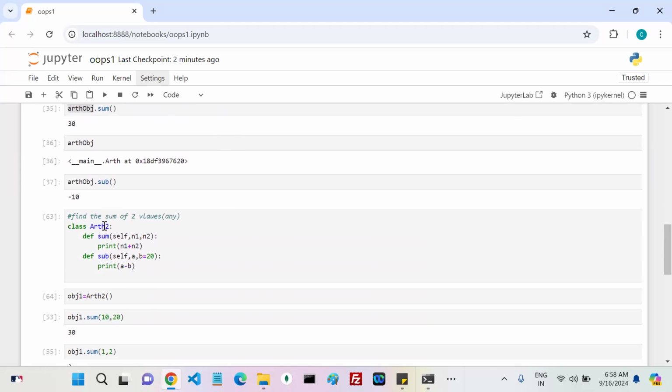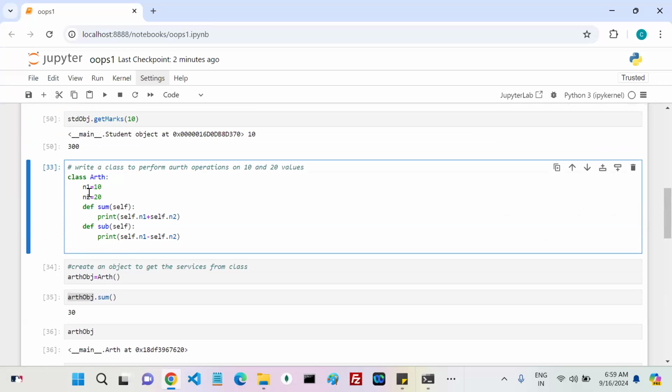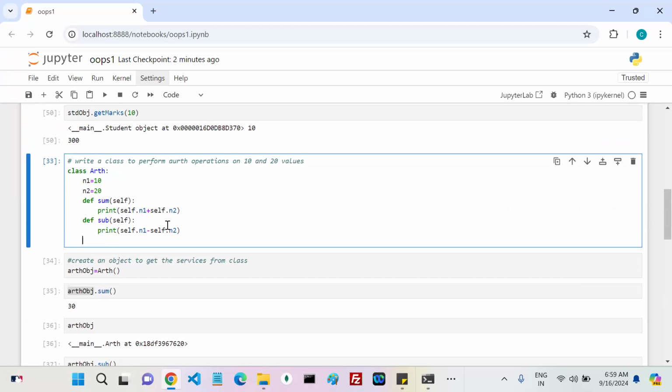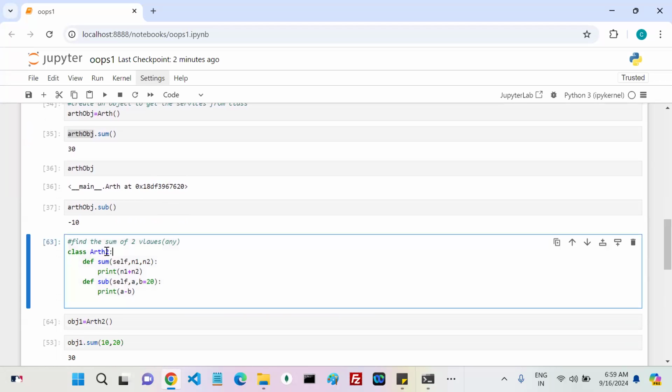Now see here. This is one way. N1 equals 10, N2 equals 20, and you can access the members of a class. Now here, this is also a class. While calling a particular method, you can pass the parameters also.